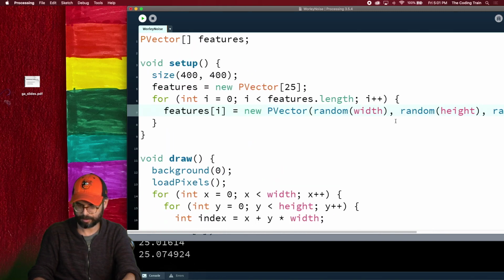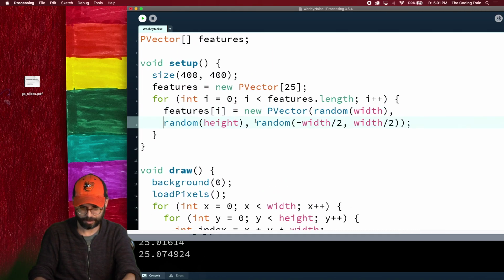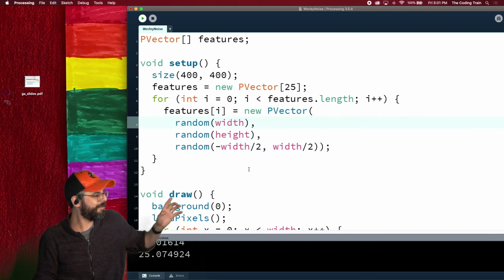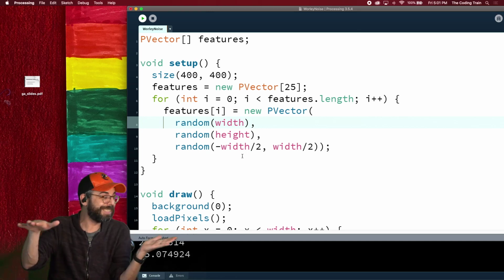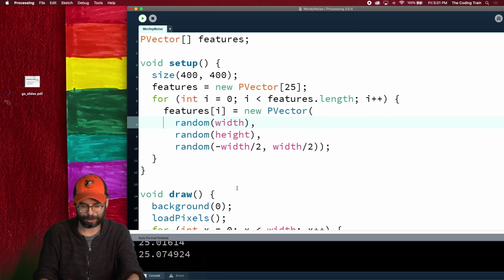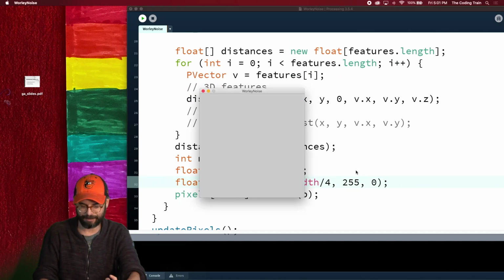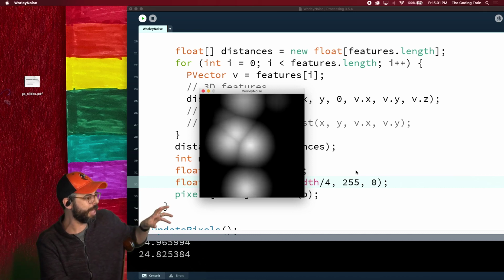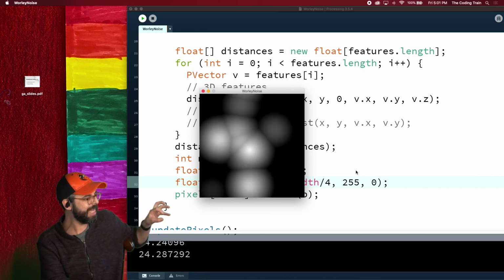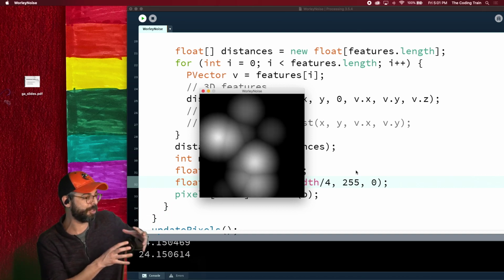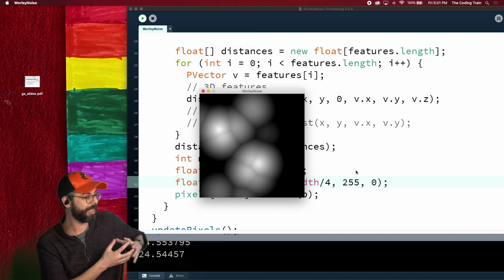Hold on. I should really have the Z range. Like, I want that slice to be in the middle of this cube that I'm visualizing. So I think that would make more sense. And then I think it's going to kind of map. Yeah, so this is more like what I was expecting to see in terms of Worley noise, using a 3-dimensional space, like bubbles in a jar.